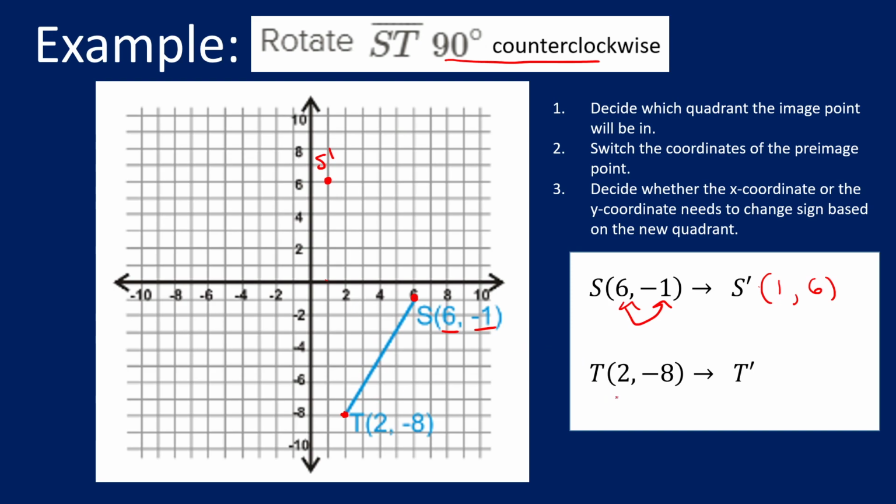Okay, T, same thing. (2, -8). So we're going to switch them. But if you made it (-8, 2), that's not going to make sense. So let's get rid of that negative sign. (8, 2). It's going to make more sense. (8, 2). Okay, connect. And call that T prime. Does it look like the same line? Yeah, it's the same length. It's just been rotated. And again, if you really want to double check, quickly draw that line back to the origin. Does it make a right angle? It looks like it does to me. And so we're feeling pretty confident.